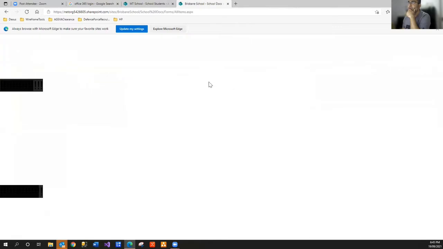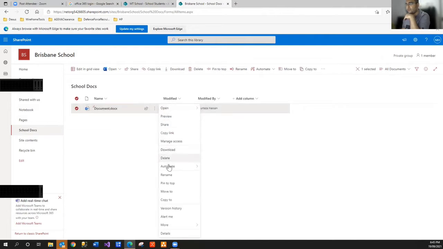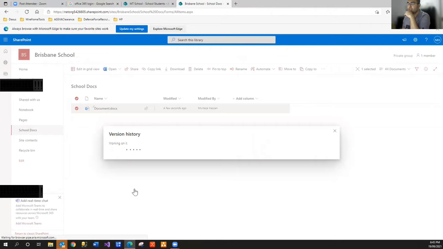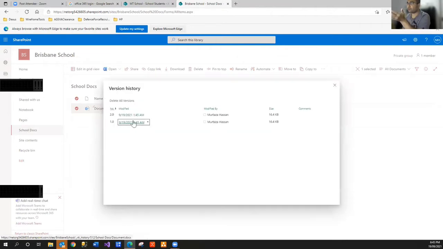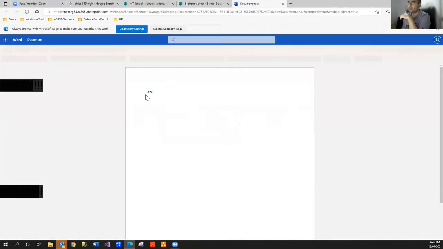Now, what you can do with this document is they have version history, right? You can go here and view the versions. There's only one version created because we only saved it once. Now let's say we go up here and want to modify this.